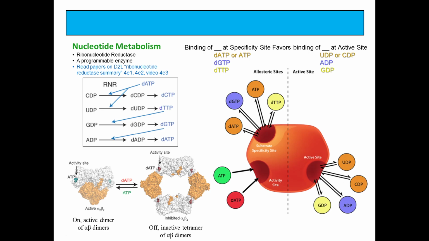In fact, it'll do both of them, not at the same time, of course, but either one of them could bind here. So if an A form, right, either it's ATP or dATP, same two that bind down here, either one of those binds here, it'll make pyrimidines into their deoxyribose forms.